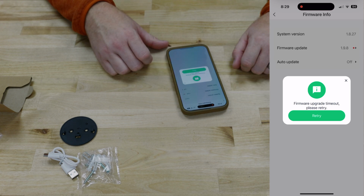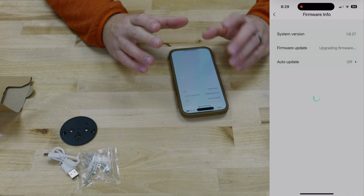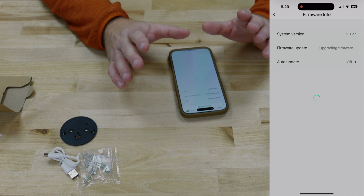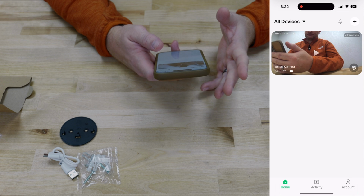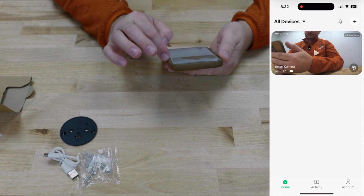You have to format your SD card first. Oh. Maybe I should do that first. Oh, upgrading firmware. There it goes. All right, I'm going to let it do its thing. I'll be back shortly. Okay, so that took maybe 3-4 minutes. And now you can see there actually is a live view here.